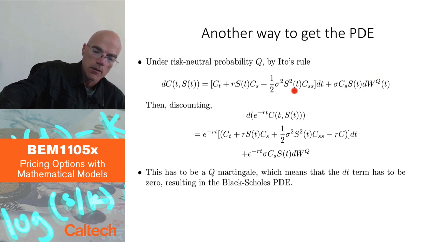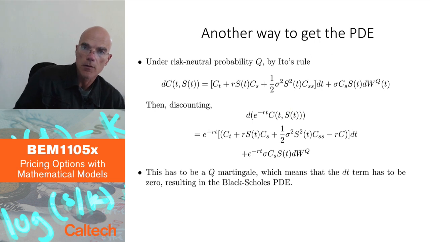And I know that this, when I discount it, has to be martingale, which means it has to have dt term equal to zero. So let's discount it. If I discount it and look at the dynamics, I already told you what's happening, you can check by Ito on the product, but you multiply everything by e to the minus rt and then you add minus rc here, you get the term minus rc. That's the only difference. Plus something dw_Q. This has to be a martingale.